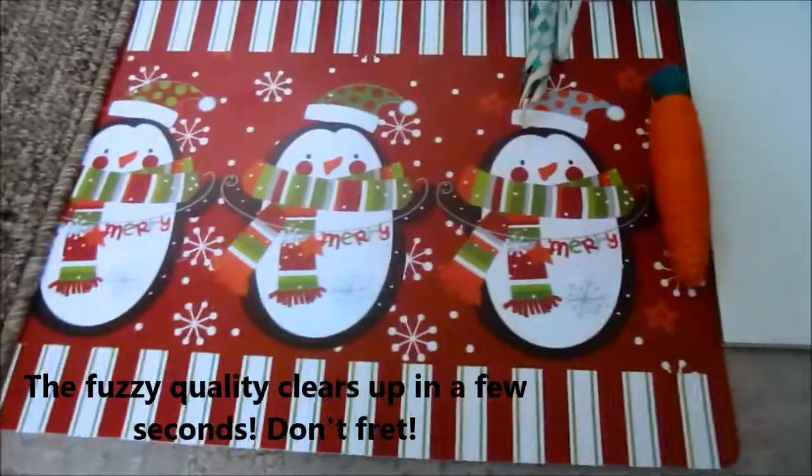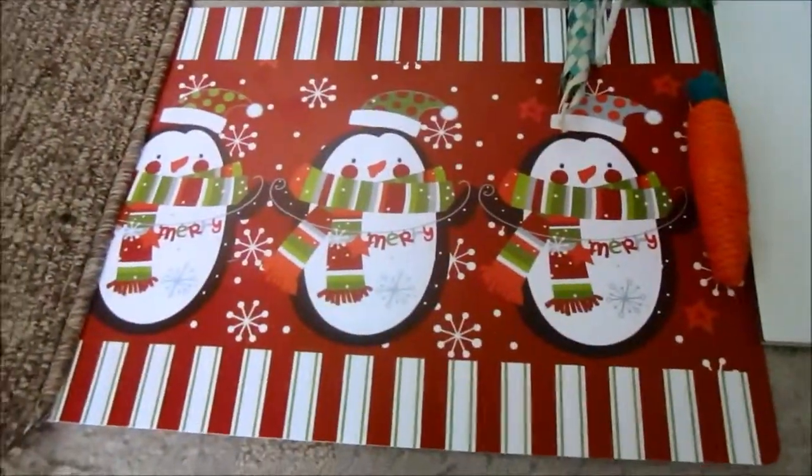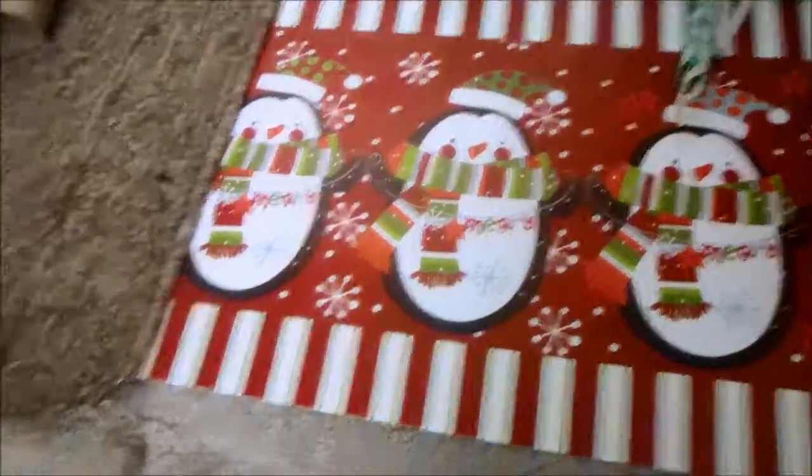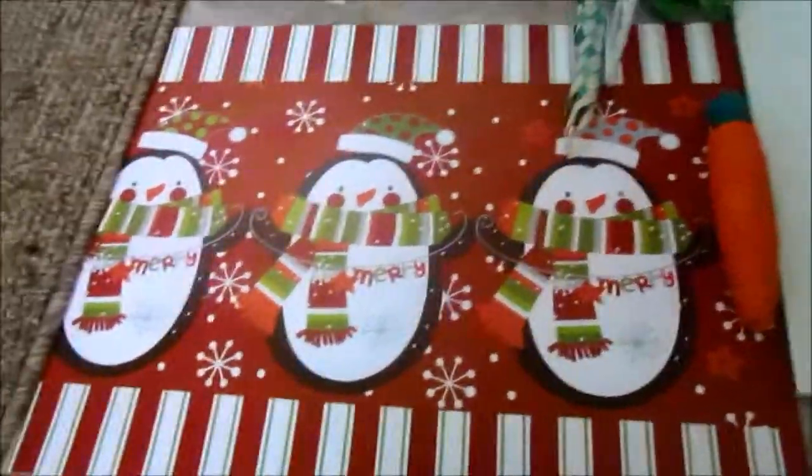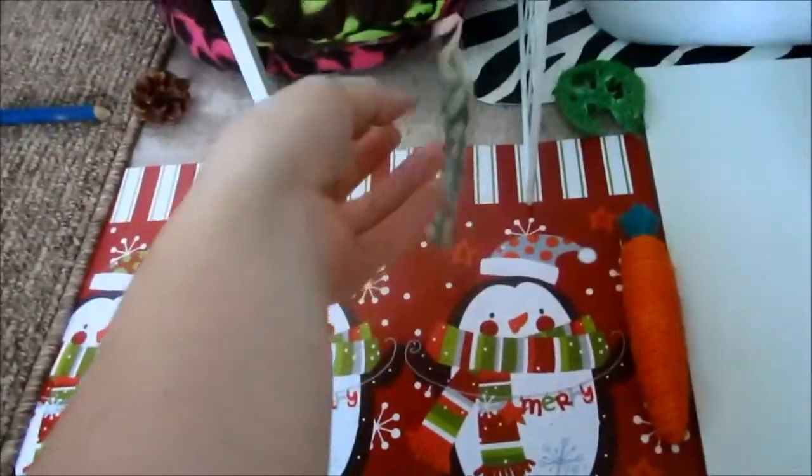And I picked up this mat at the dollar store. You might have seen it in my haul. But I thought it was so cute. So that's like her little Christmas decoration. And then I have one of these. I don't really know what they're called. I just call them finger pullers because that's what they are, but she likes chewing them.